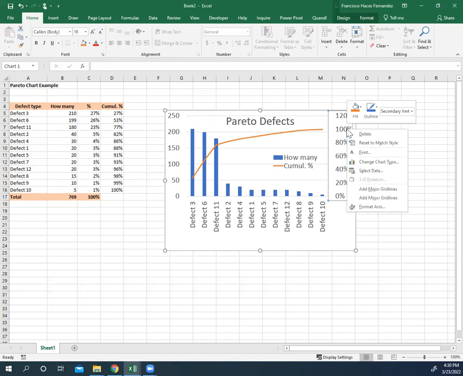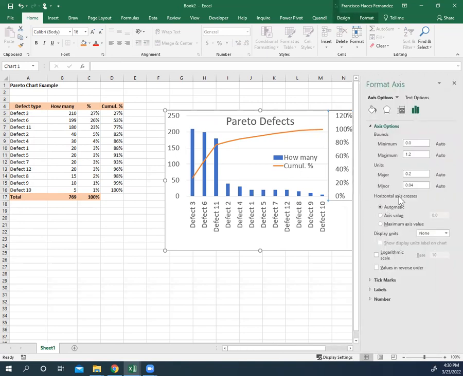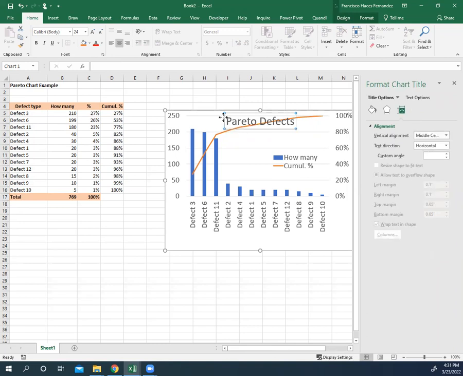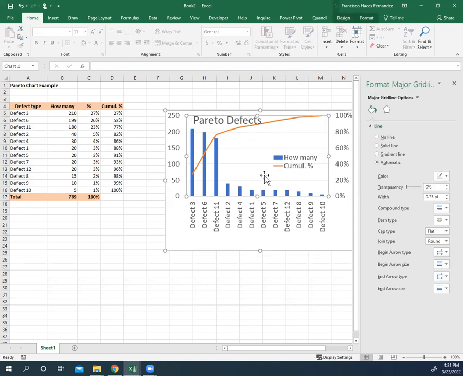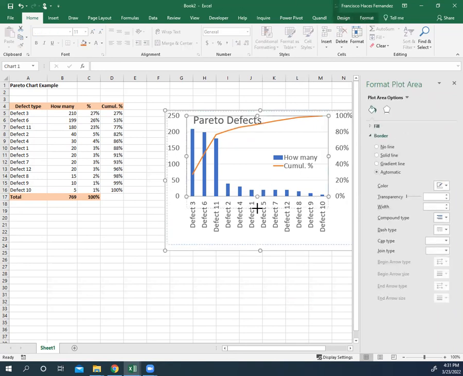So we're going to format the axis and we're going to make the maximum 1, which is 100%. And now we have this. We need to move this a little bit so we can have better visibility and it looks better.